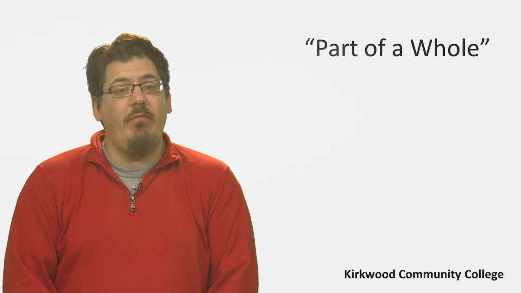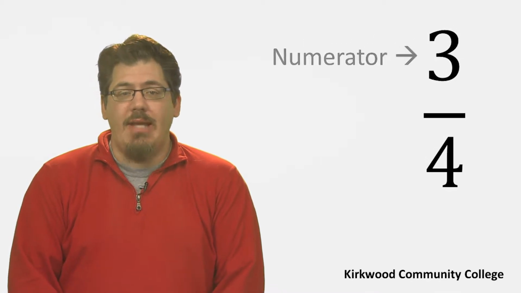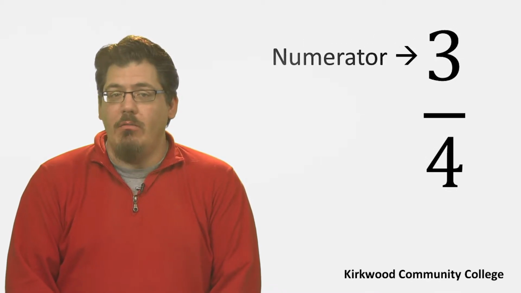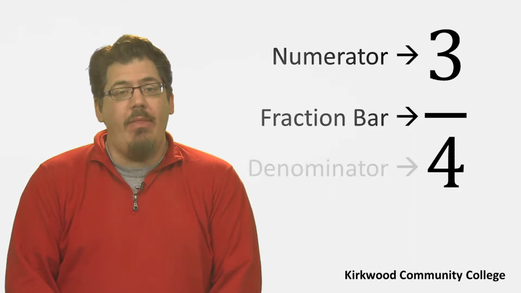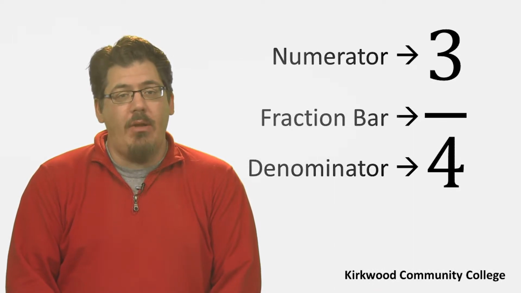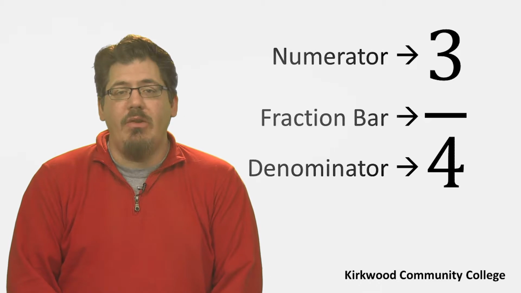What is a fraction? A fraction is a mathematical concept that is used to describe part of a whole. A fraction is made up of three pieces: the top number, known as the numerator, the fraction bar, and the bottom number, known as the denominator. The top number tells you the part that you have, while the bottom number tells you the number of total parts that make up the whole.